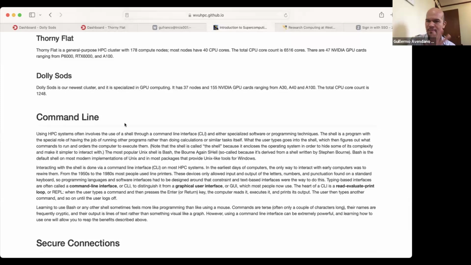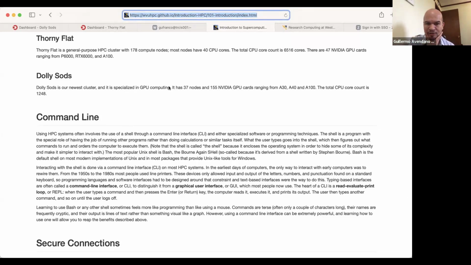And with this, we close the concept part, the concepts that we need to learn about high performance computing. In your due time, you can go into the web page.